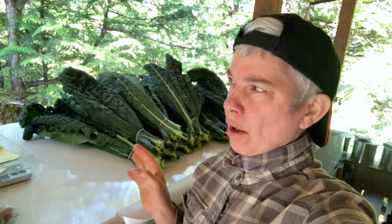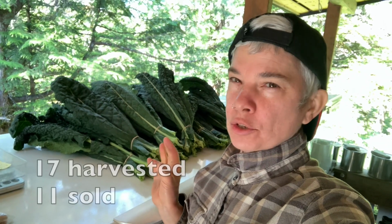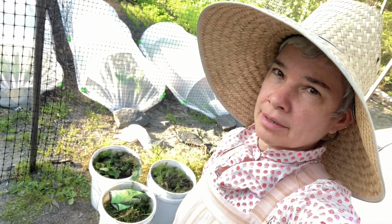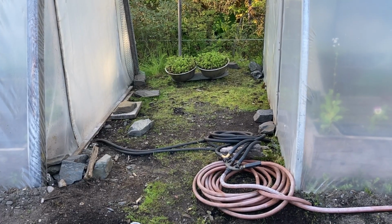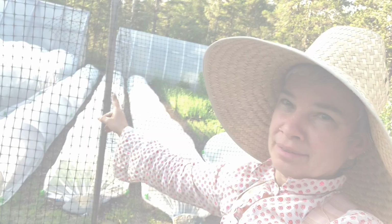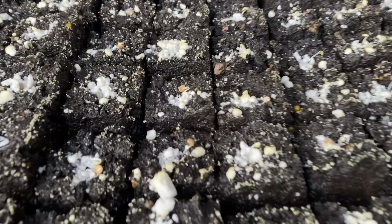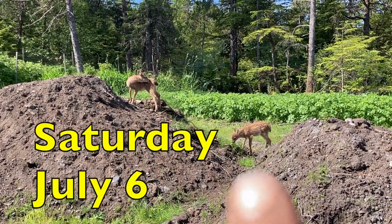I just went out there and grabbed all the big leaf from 1 row in the 40-foot bed, just because I know I'm not selling that much, but I need to start harvesting and freezing my kale for the winter. Okay dudes, done selling, and I've got 3 buckets of weeds after yanking them out from between the greenhouses. Last but not least, the trays of lettuce that I seeded are germinating, and so I brought them out here to the table. That's Fuzzy and that's Popcorn.